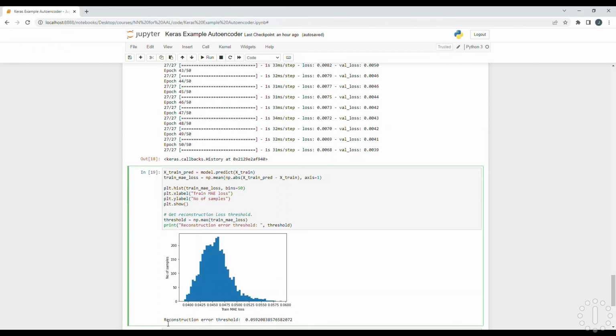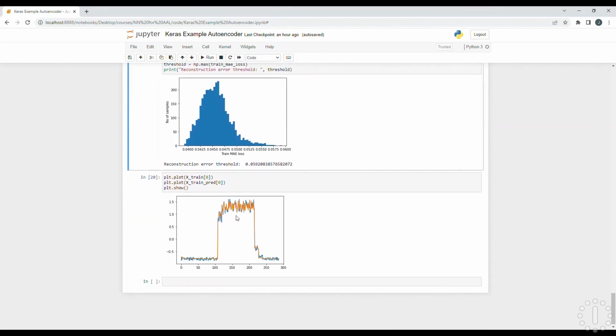If we print this threshold, so if we have an error that's above 0.06, then we can assume that we had an anomaly. So we can just see how well our network reconstructed the first sample. We see that it does this pretty well.